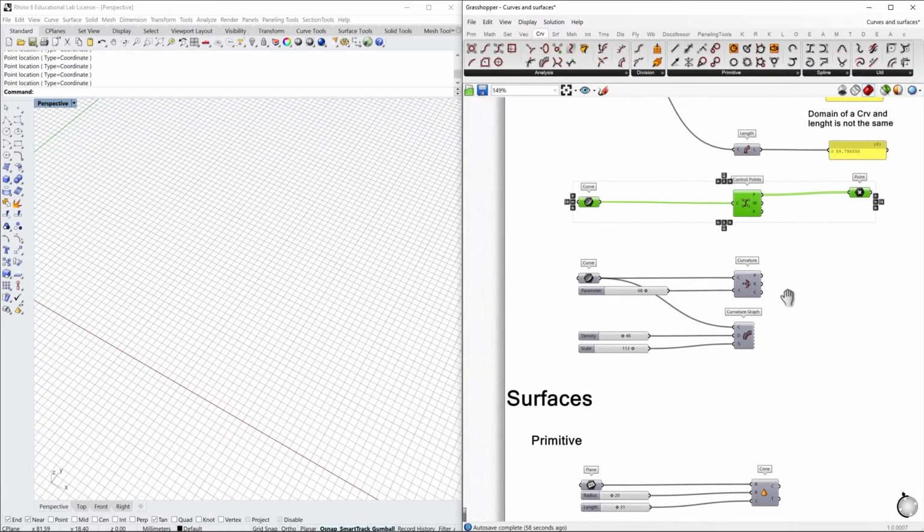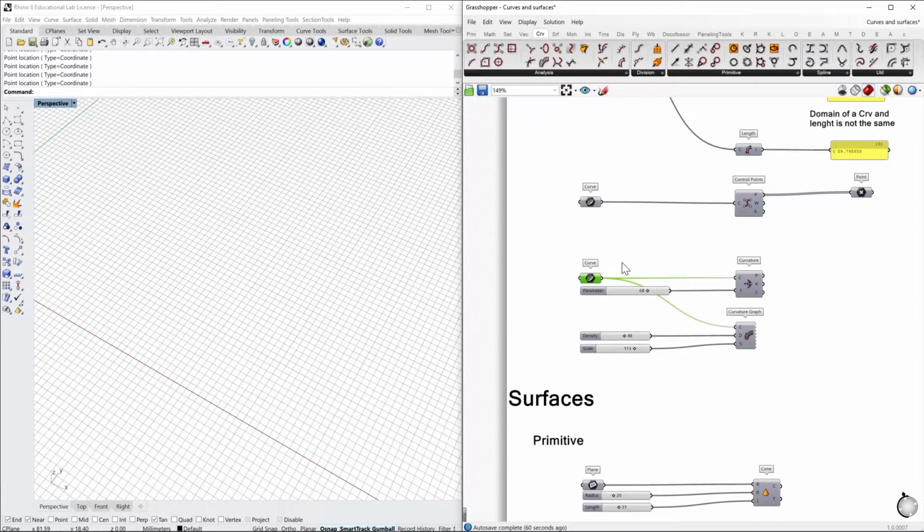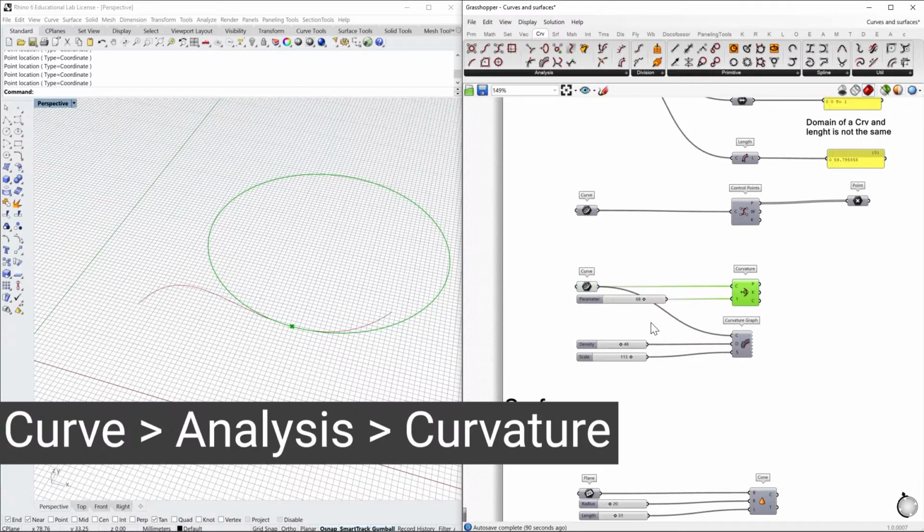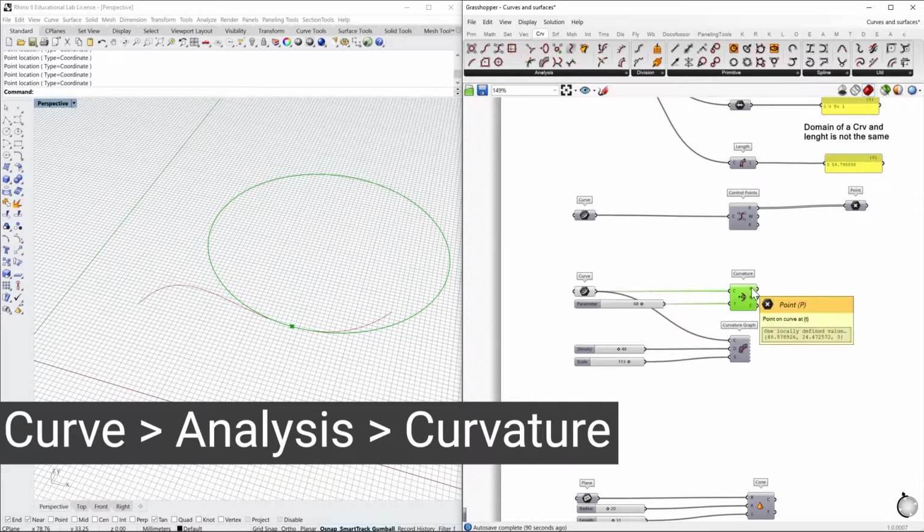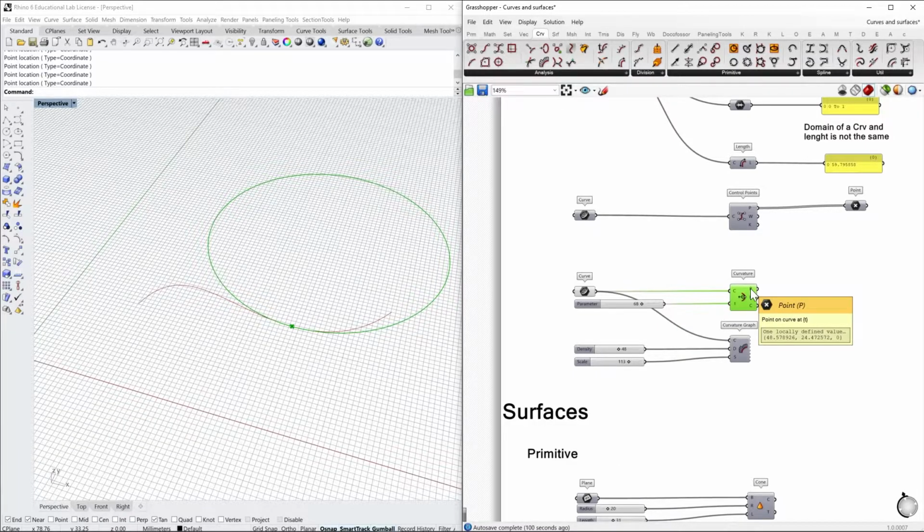And to finish with this chapter, I just want to also look into different ways to display information in Grasshopper using analysis components. We will be able to get as an output the point on the curve at the parameter t, as we saw before, and the curvature of the circle at t.